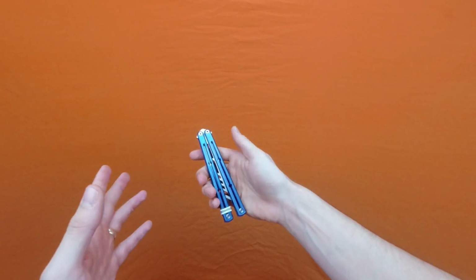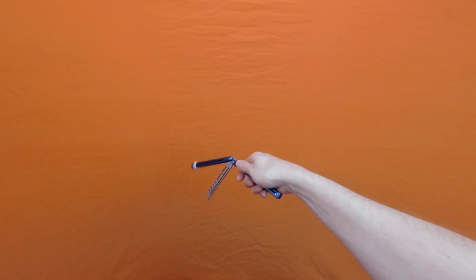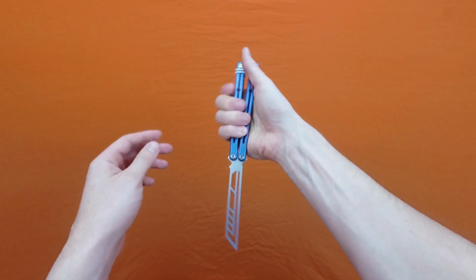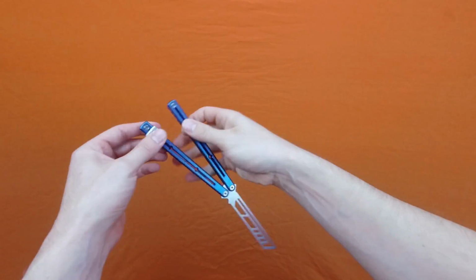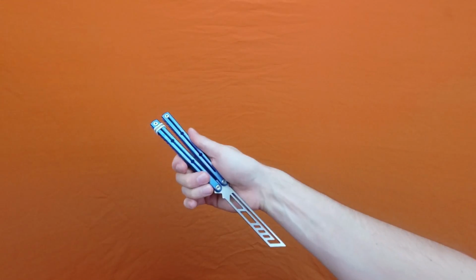So the first variation that I want to talk about is just the quick draw. So instead of doing this whole double rollout, you can just quick draw the knife. You see you wind up in this position right here, release, and have it spin around. And so this is almost like a quick draw to Icepick, which is pretty cool, and it looks like that. And this is a really cool way to hand your friend the knife, right? If you're like, hey, I want to show you this thing, you can boom and hand it to him, right? That's pretty badass.